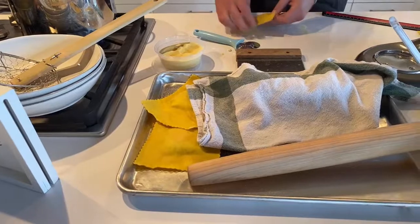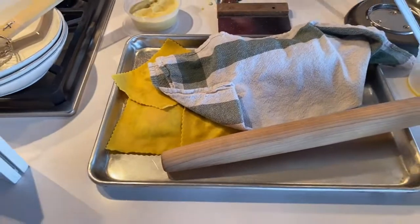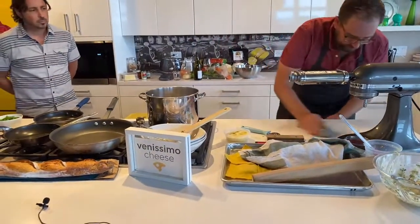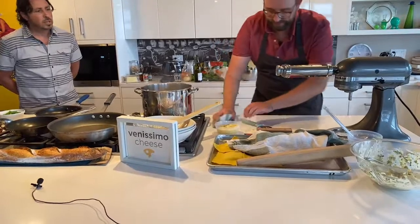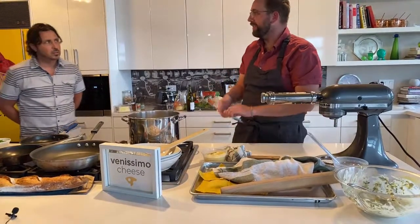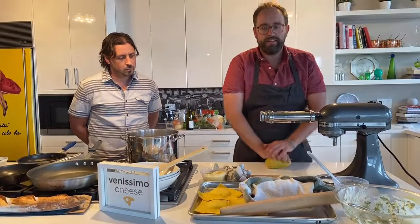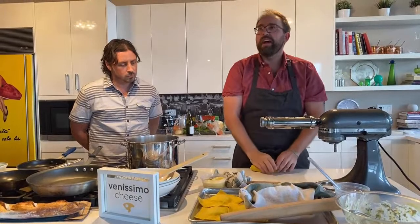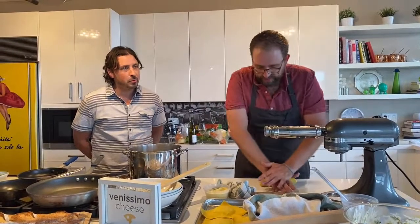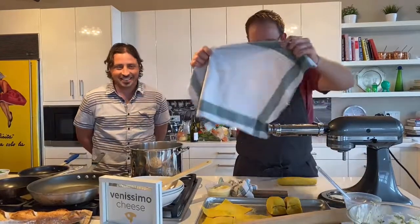This is the creme de la creme one right here. Is that your favorite one? That's a nice one. All right, so one down. Next one we're going to do, I'll teach you how to do a little agnolotti real quick. Agnolotti. Yeah, this is one you guys see on the menu all the time. You're like, oh my God, I got to order this. Agnolotti is great. I think it's like a little present or something like that. It ends up looking almost like a candy. I thought you were going to say it was like angel hair, but I guess it's not.